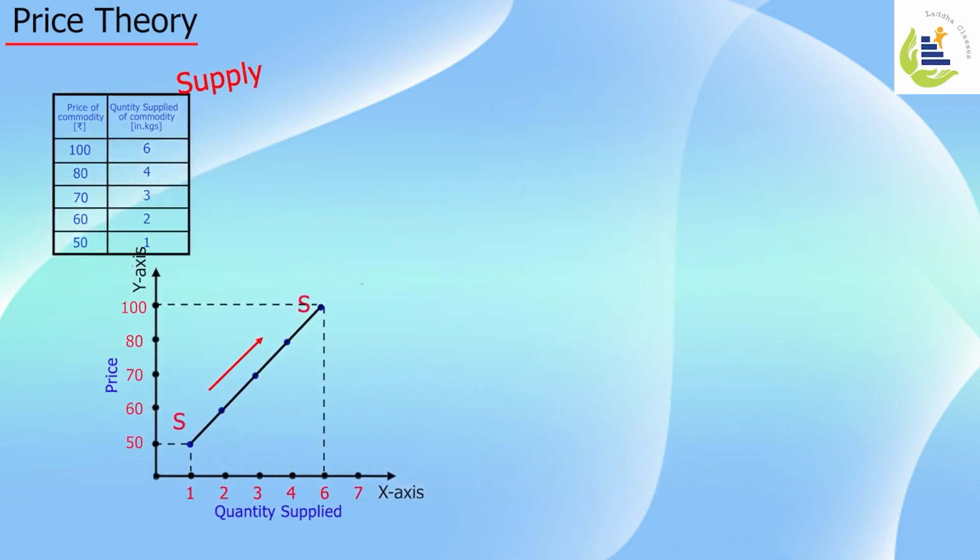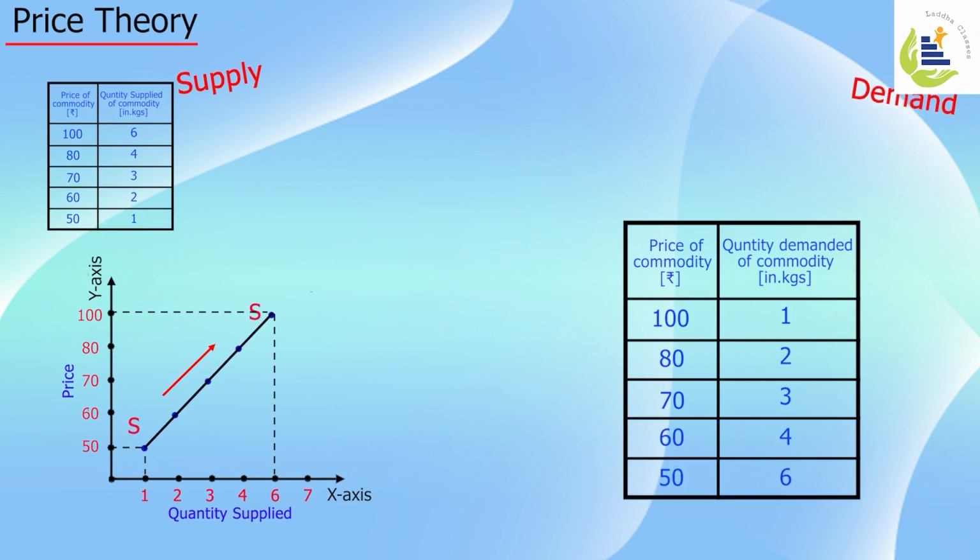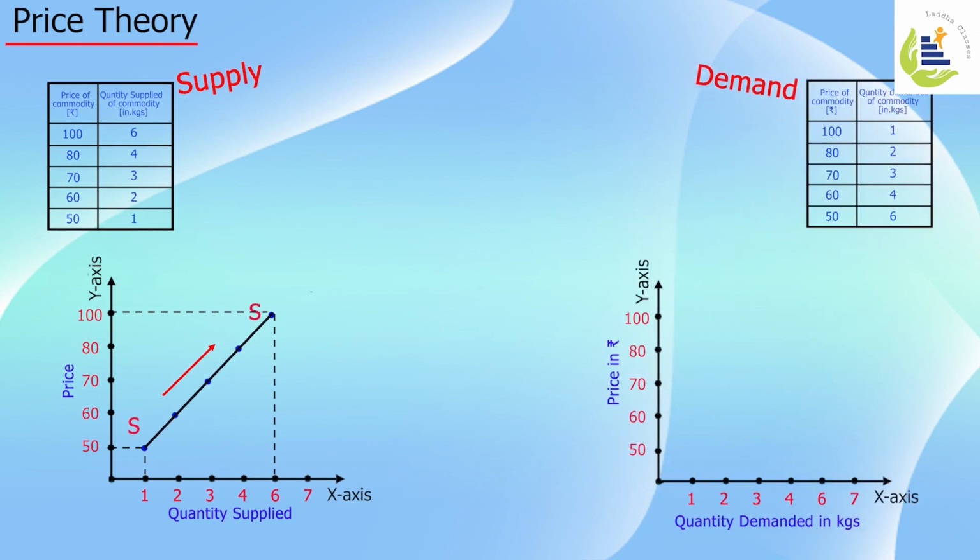Similarly, on the contrary, the buyer, the consumer, behaves in another way. As the price is less, for a buyer it is an attractive option, so it demands more. So at a lesser price, the demand for the quantity is very high. And as the price of the product increases, what has happened? The attractiveness of that product at higher prices becomes slightly lesser. So as the price of the commodity increases, the demand for the product decreases.